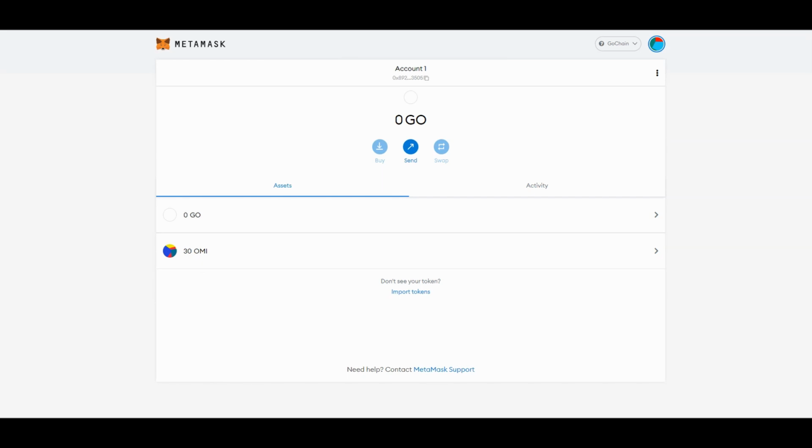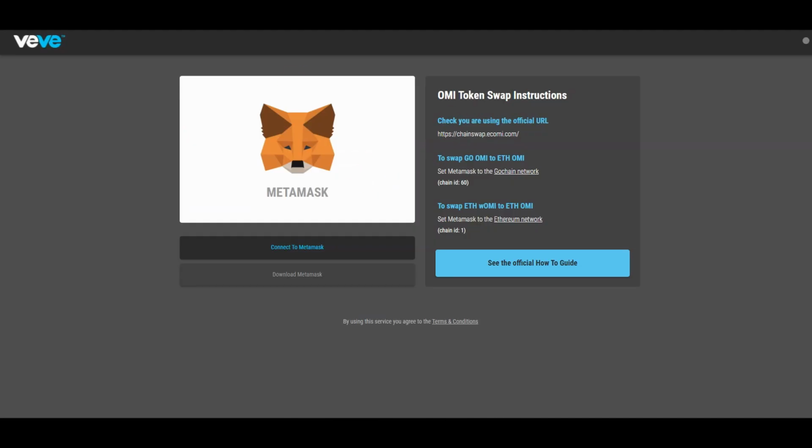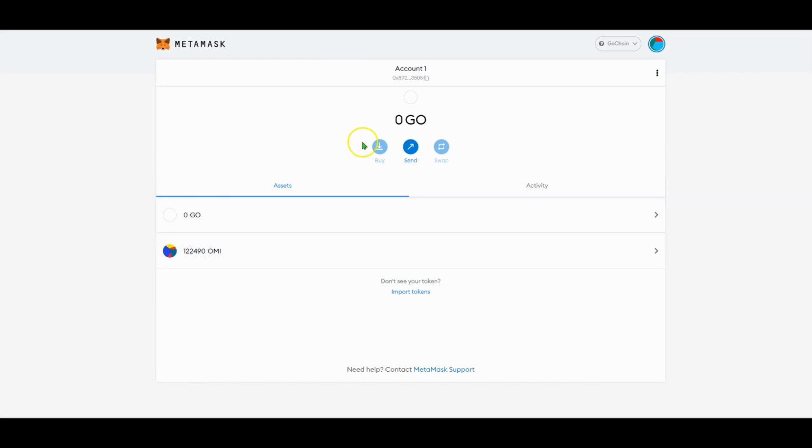Let's see if I could send all my Omni to this MetaMask. So I'm gonna do this again. Give me a second, guys. Alright, so as you can see here, now I have all my Omni in my MetaMask, 122,000 Omni. It's in here, so basically I went from gate.io to MetaMask. Okay, now let's see what the next. I still have a couple Omni here, but I'm gonna leave it to see if maybe I have to buy some gold tokens. I don't know if it's gonna be needed, if I need to get some gold tokens, but we'll continue with the steps here.